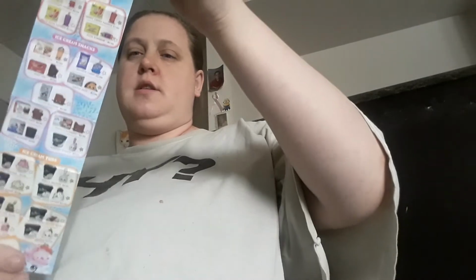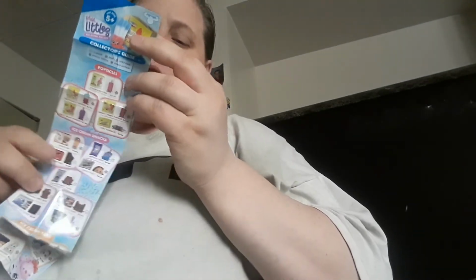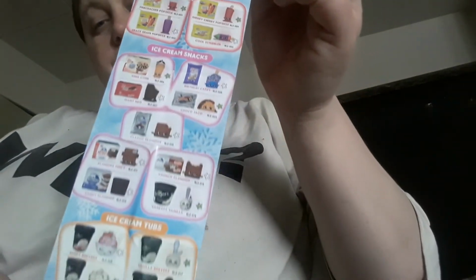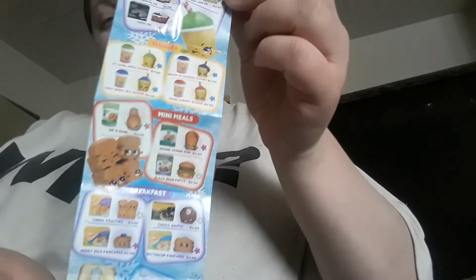Okay, let's see our checklist, shall we? Ooh, we got a big checklist, too. Okay, here's some. We got popsicles, ice cream snacks, ice cream tubs on that side. And then on this side, we have frozen meals, frozen pies, slushies, mini meals, breakfast, and then our limited editions. I'm going to show you our checklist if you haven't seen this on someone else's channel, because I know these are old.